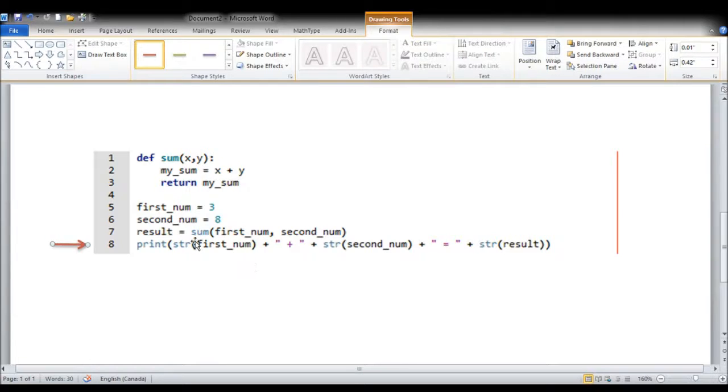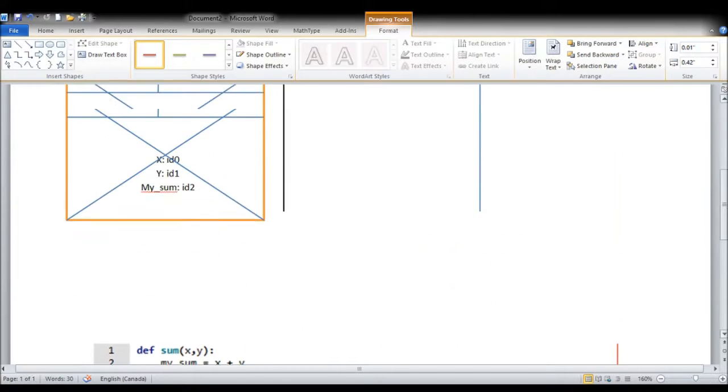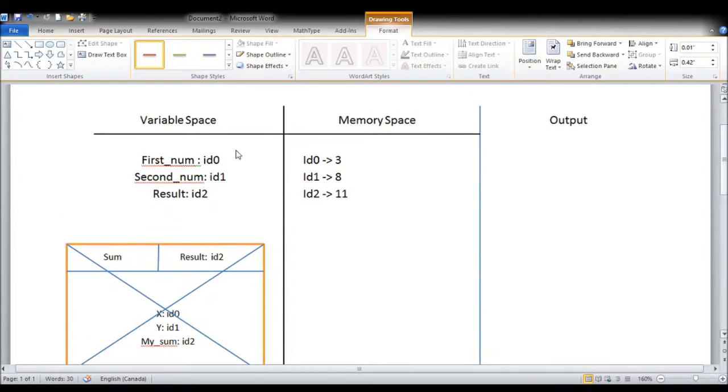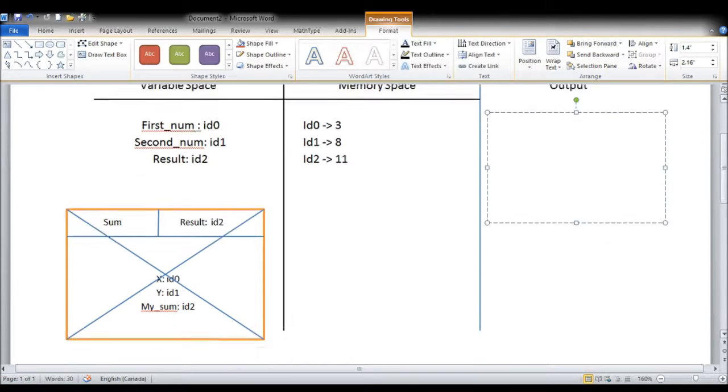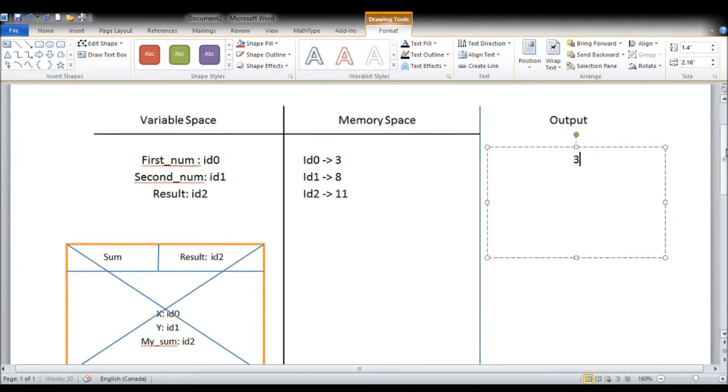What I'm printing here is this one giant string, so I'm going to break it up one at a time. This part is string of first num. First num is, as I check back here, id 0. id 0 is 3.